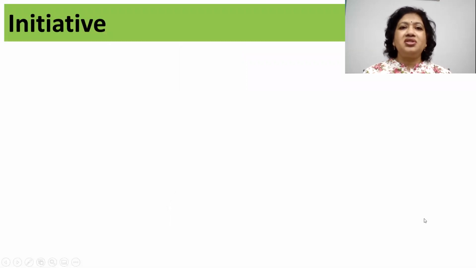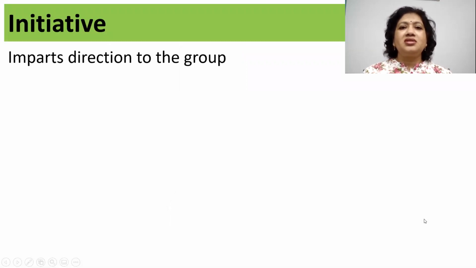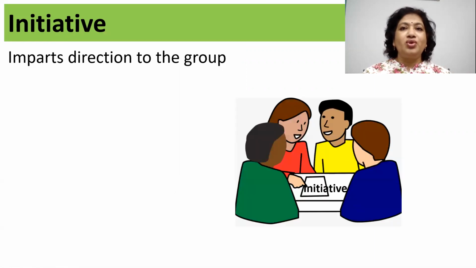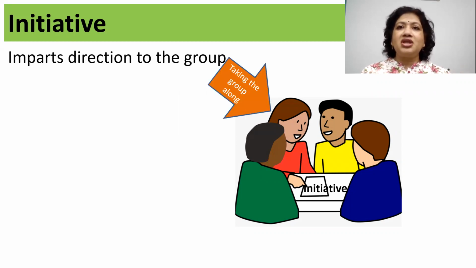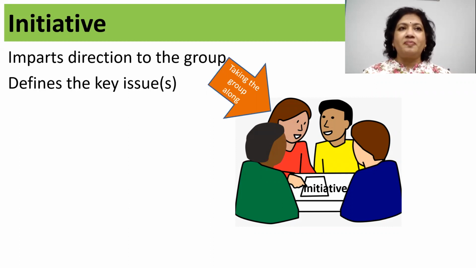Let's start with initiative. Initiative means it is going to impart direction to the group. You are the one who is going to start, so everybody is mostly going to follow you. Say for example, this is a group discussion and this female has taken the initiative and everybody is paying attention, and because of that she can take the group along with her. And the person who takes the initiative is able to address the key issue.